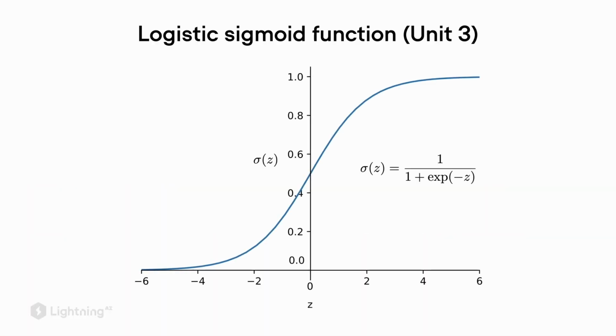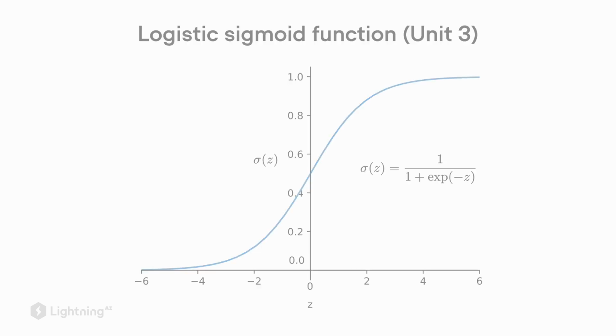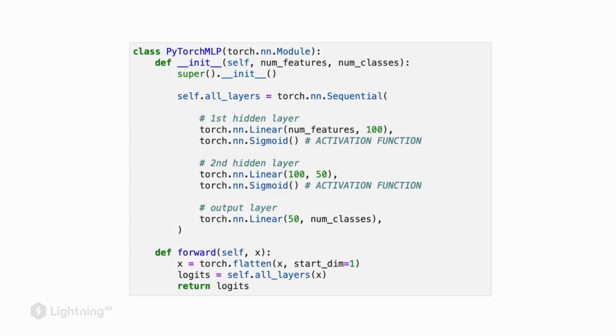So let's talk about the most common choices of activation functions, at least those that most researchers and I personally prefer in practice. We will start with an activation function that we have already seen in previous lectures, and that is the logistic sigmoid function. It's in fact the very first activation function we introduced when we talked about logistic regression. Just for reference, so you see where it's placed in the code, like other activation functions, the sigmoid activation function is usually placed directly after the fully connected layer.